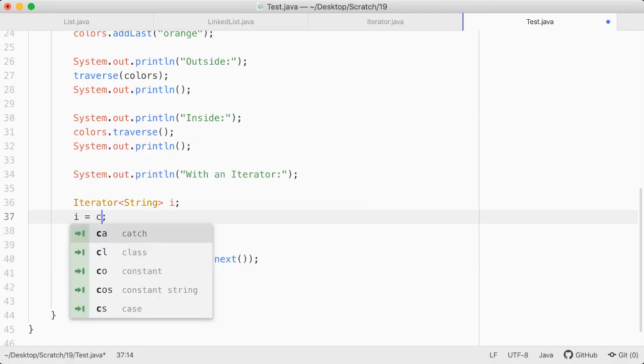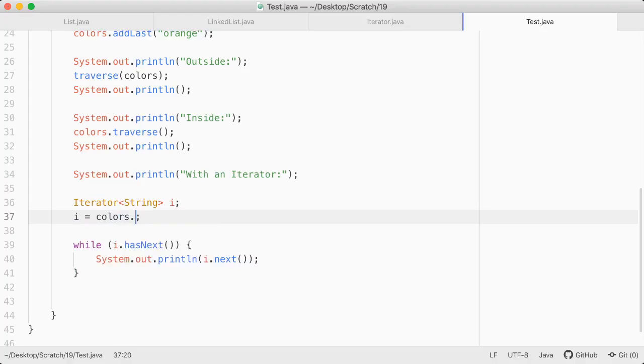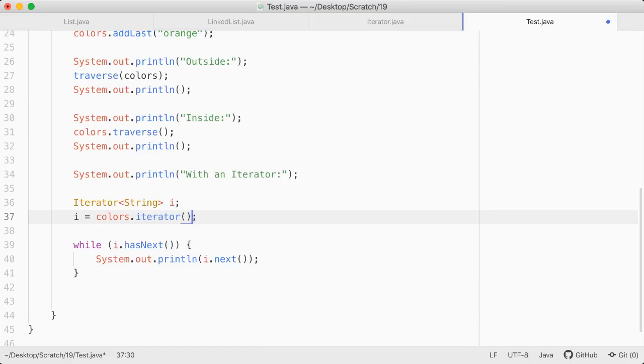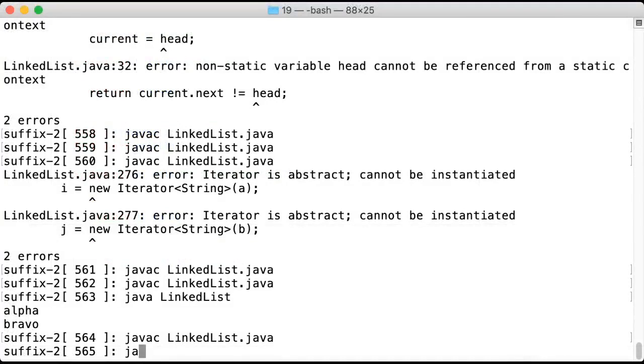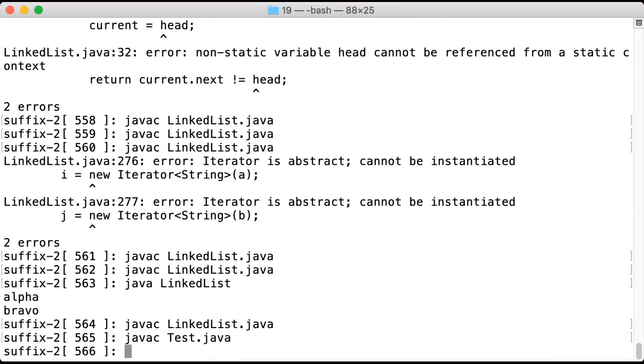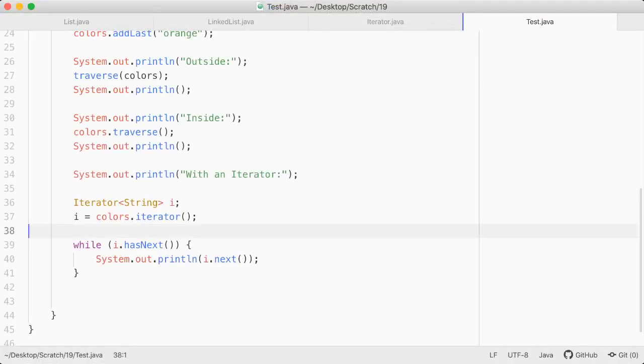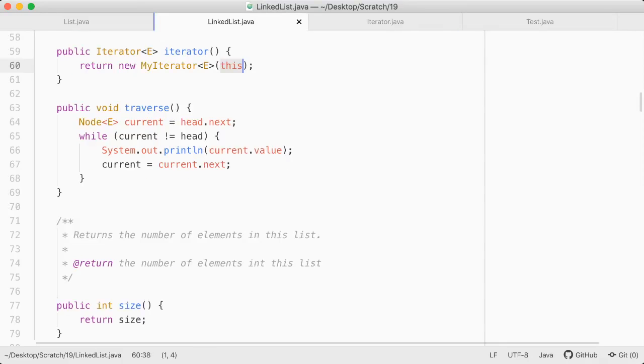Rather, linked list provides a method called iterator that returns on it an iterator on this list. See, it works. We've created an iterator.